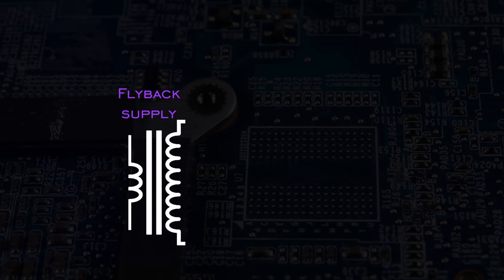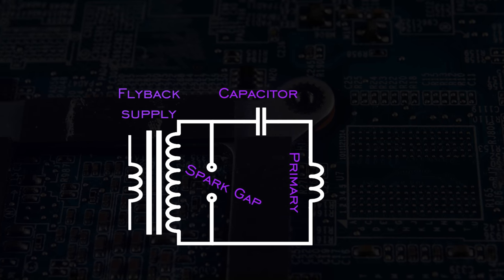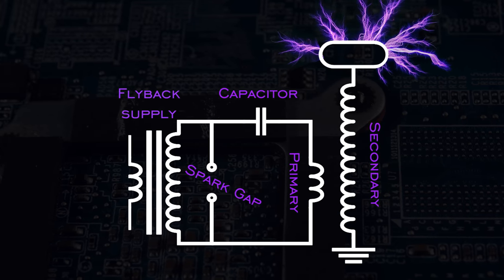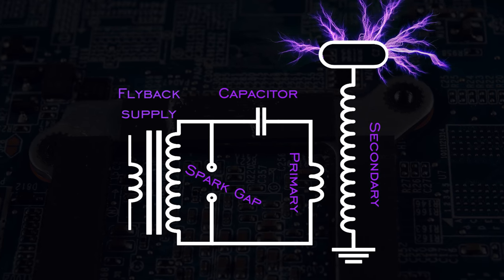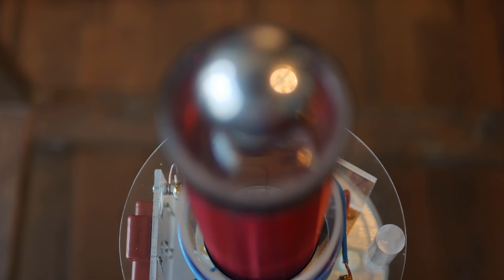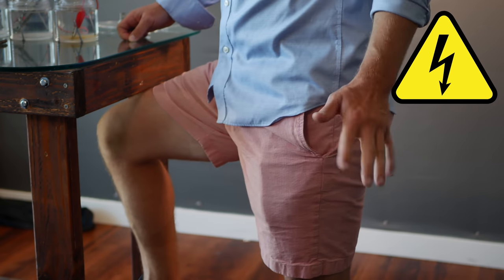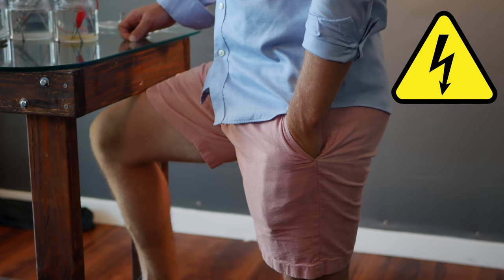The flyback supply connects up to the spark gap with the capacitor on one arm and both arms connect up to the primary coil. The secondary coil sits inside of the primary and is only connected up to the electrical ground. Now it can be turned on. Just remember, though, that while you enjoy this high-voltage device, be safe and use the one-hand rule at all times. It saves lives.